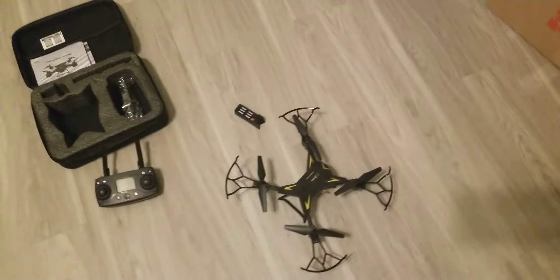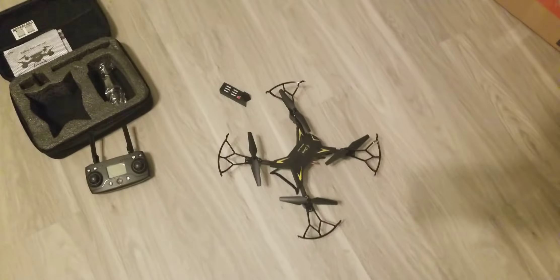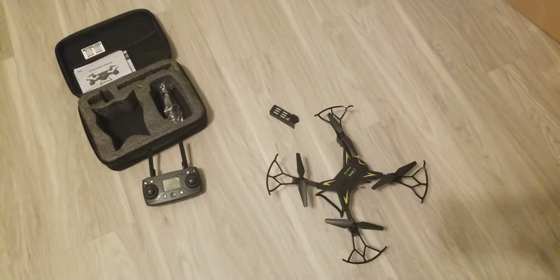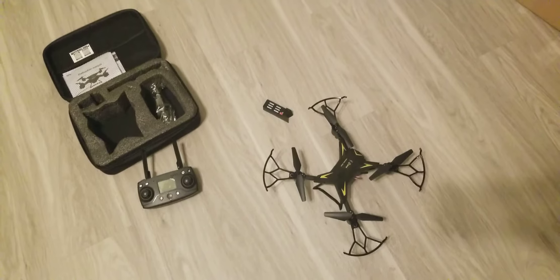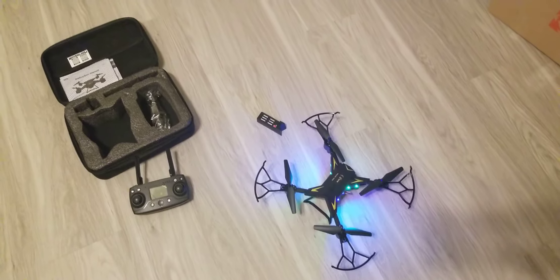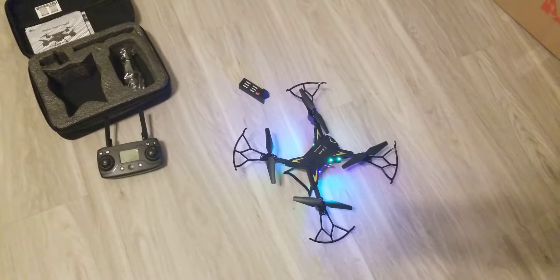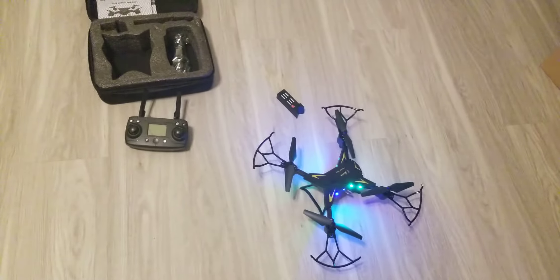That's a basic unboxing of this drone. We got it on AliExpress — not Alibaba. It's an interesting buy; it was cheap. We went for the three-battery option — under $130 with three batteries. You get about 15 to 20 minutes of flight time, they claim, but always assume it's 15 or less, especially depending on how you fly it, whether you have GPS on, or you're doing constant video.